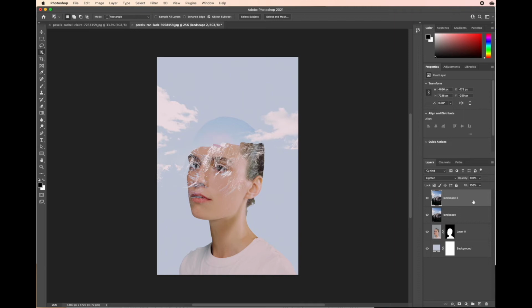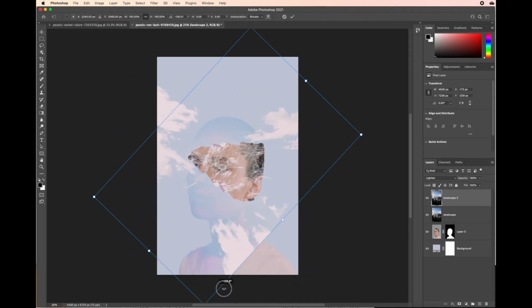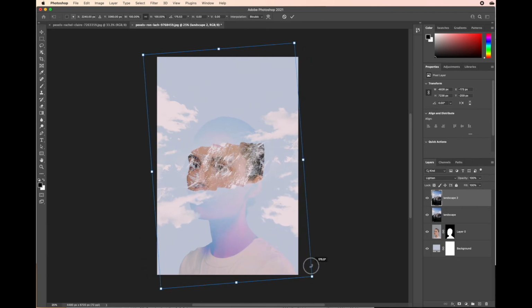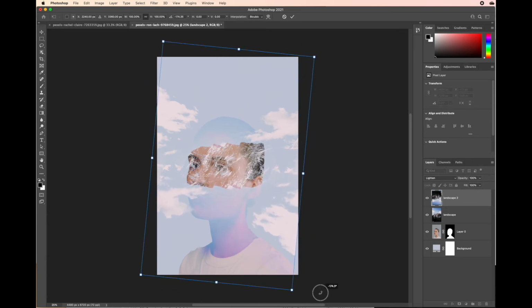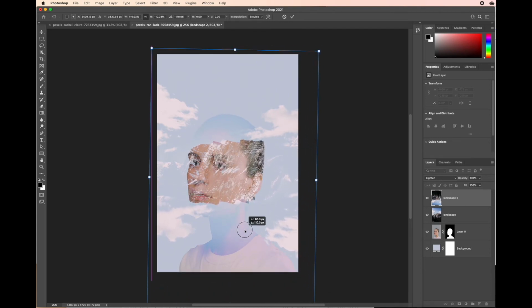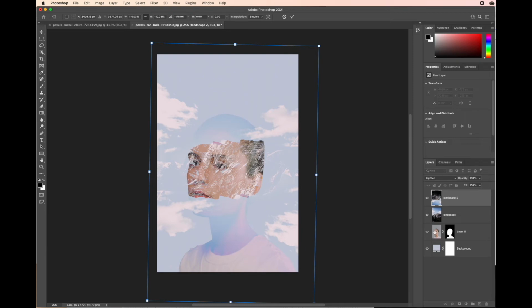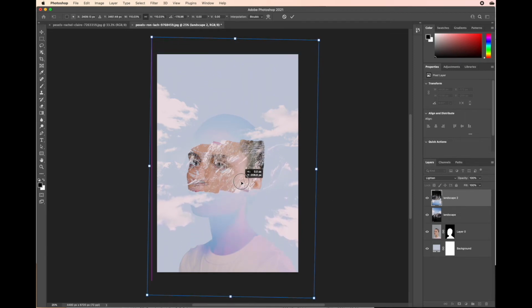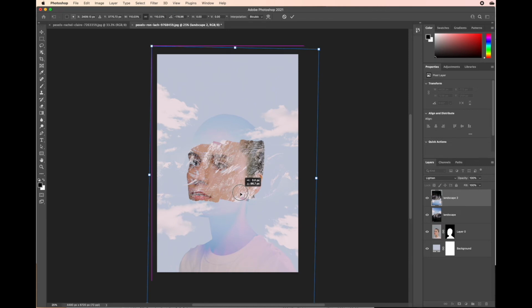And with landscape 2, I'm going to press Command and T to transform, and then I'm just going to roll it around all the way around like this. It doesn't have to be exact, we're really just looking at the effect on the face. So I'm going to roll around until I find something that I'm happy with. You can of course change the position, and the more the dark parts of the image interact with dark parts of this image, we're going to see more of the model. So I'm going to stop around about there. I quite like that. I'm going to apply this transform by hitting transform there.